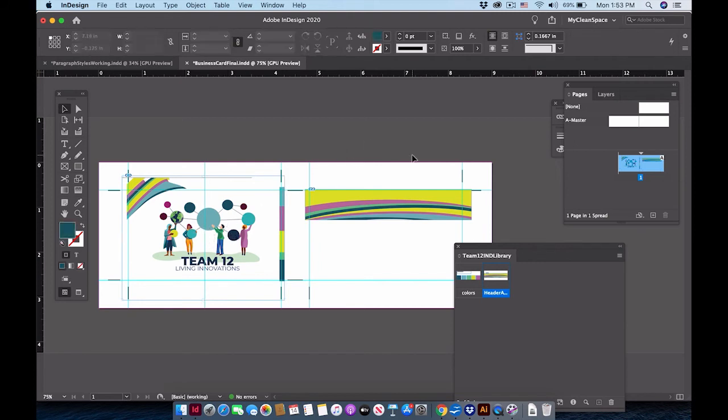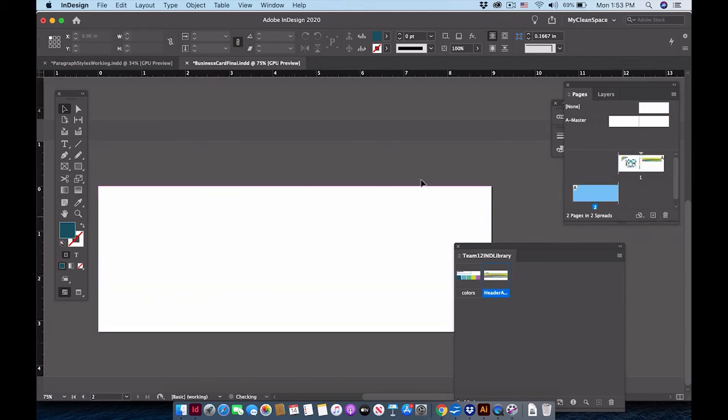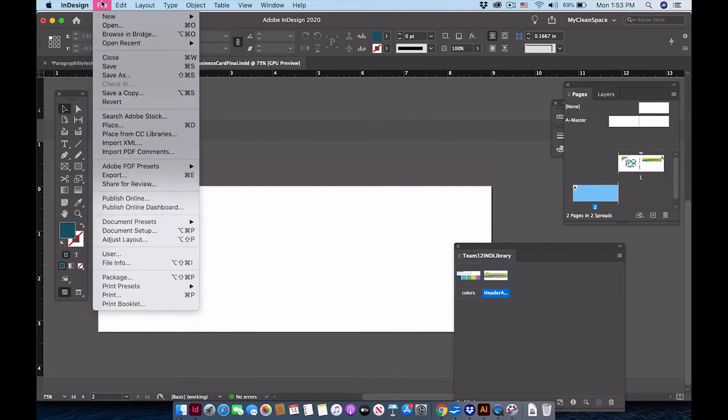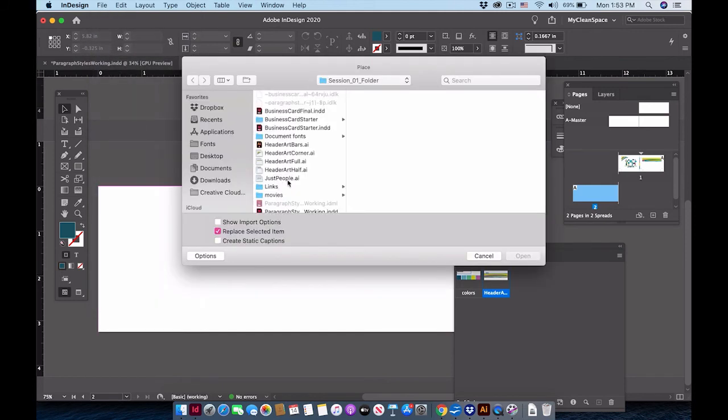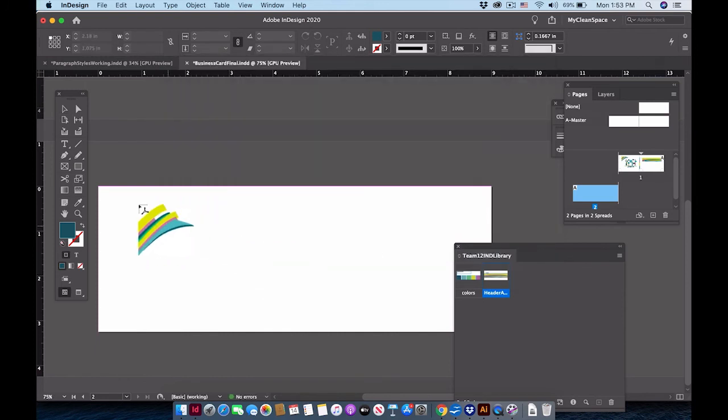So let's look at this technique again of creating a page for the use of making a library. Again, a temporary page, create a new page, and then I'm going to import a few items from my creations in Adobe Illustrator. We'll go File, Place, and I have a few things here, such as the header art corner, and I'll place that down.